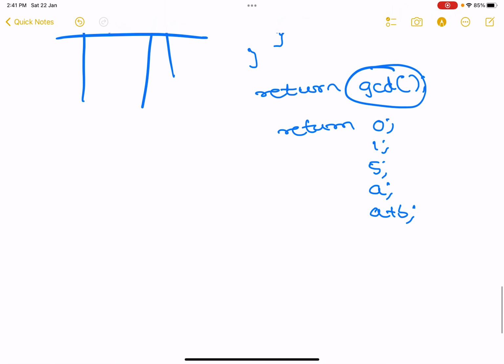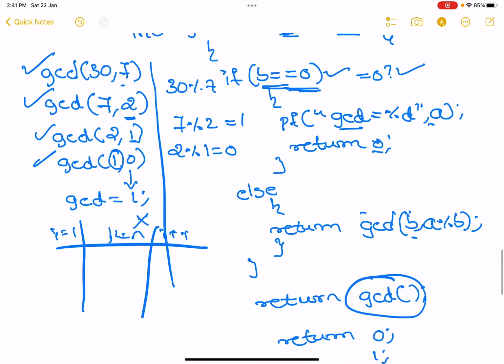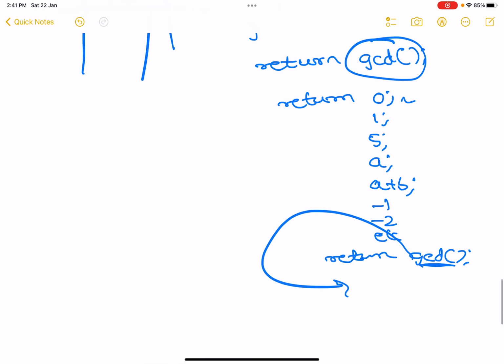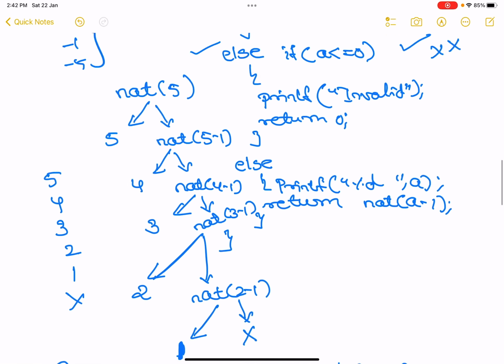Even -1, -2, etc. But never ever return a function name again. If you do, instead of terminating, you are making a new function call, and that will be executed again. So to exit from a recursion, you always have to end it with a value. Is it clear? If this much is clear, we are done with recursion.